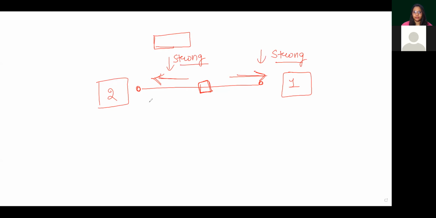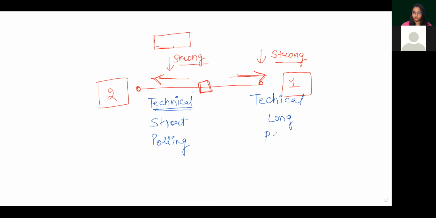But what difference do they have? It isn't technical. What technical method are they using? They are different. Say one is using short pulling and another is trying the method of long pulling. The short pulling one will not wait for the other to start pulling.